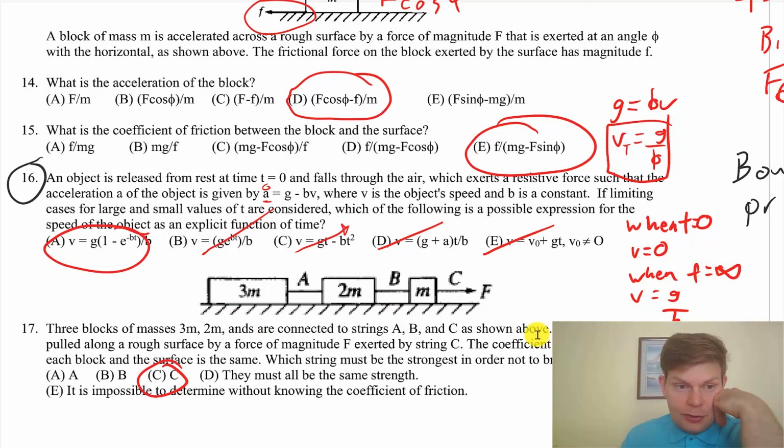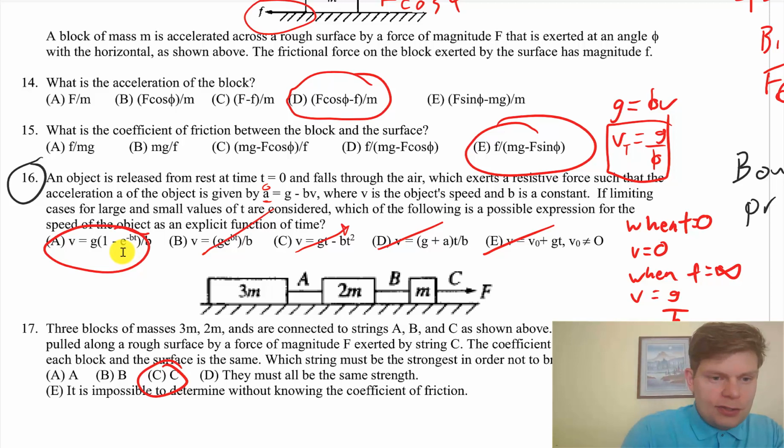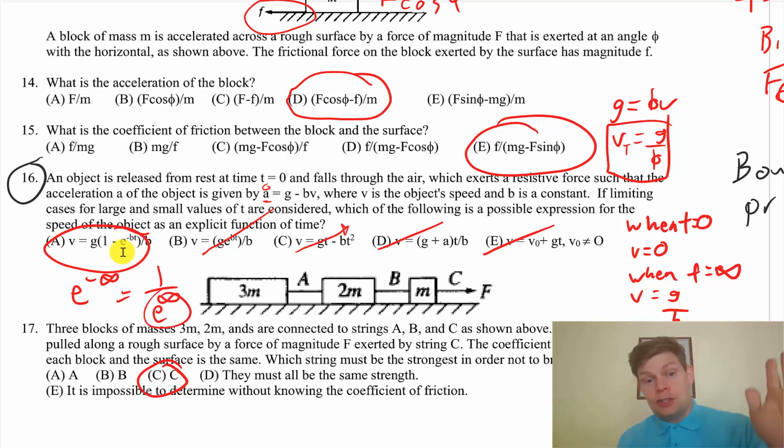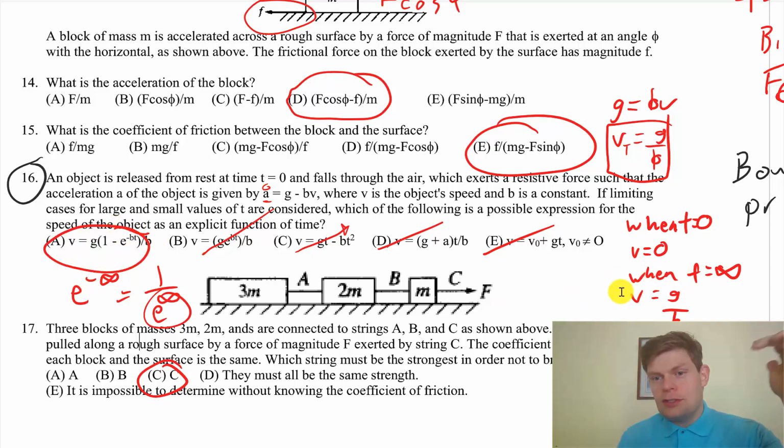And then if we try putting in t equals infinity, this becomes e to the minus infinity. Any positive number greater than 1 to the negative infinite power goes to 0. Because basically what you're saying here is that this is e to the minus infinity. That's the same as 1 over e to the infinity, which is infinity. 1 over infinity is 0. As t approaches infinity, this term goes to 0. So you got 1 minus 0, which is just 1. And that times g over b. So it fits in both.